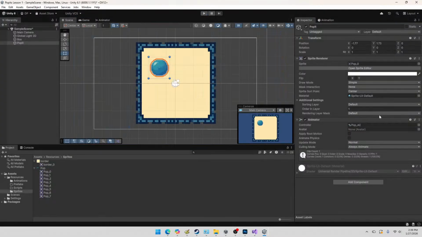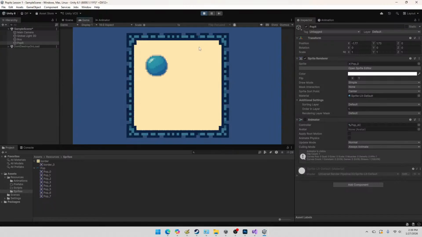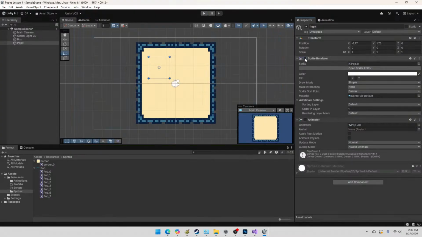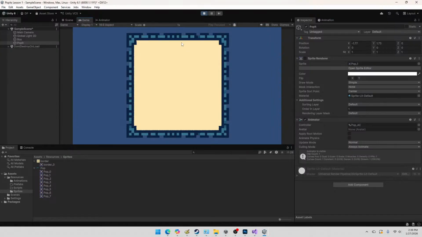And pretty cool, you can disable things. Like if I were to uncheck this box, it turns off the animation controller, and now you'll see that it doesn't do anything. Okay, pretty cool. I can uncheck the sprite renderer and the animation, and you can see the sprite's gone because I disabled the sprite renderer. Now, if I turn on the animation controller and disable the sprite renderer, let's see what happens. Nothing.